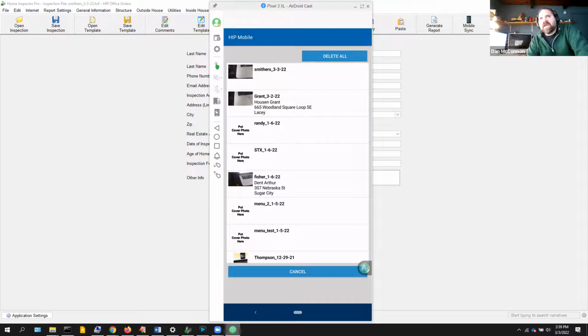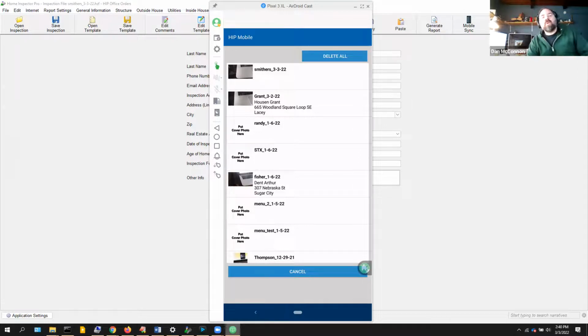A couple months ago, we were actually at a conference, and had a guy come and say, my mobile device keeps locking up whenever I try to create inspections. It turns out he had over 1,000 inspections on his device because he had been using the mobile for like 4 or 5 years and never deleted an inspection. And so it was literally having to parse through 1,000 inspections every time he tried to do something. So it's not because of space, but just organization. It's good to get in the habit of clearing these things out.